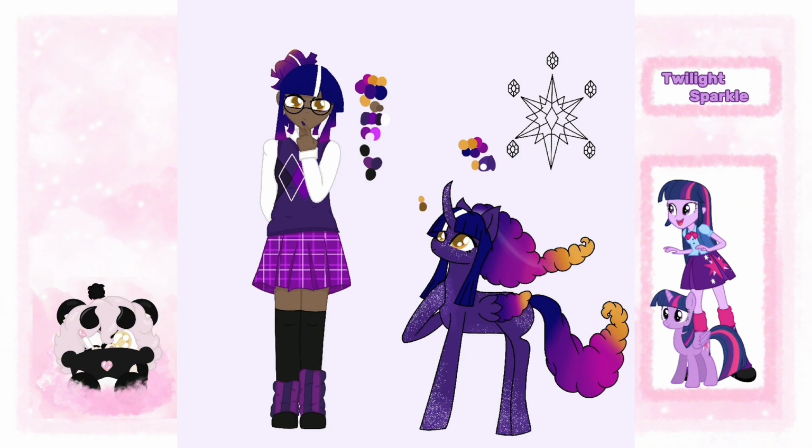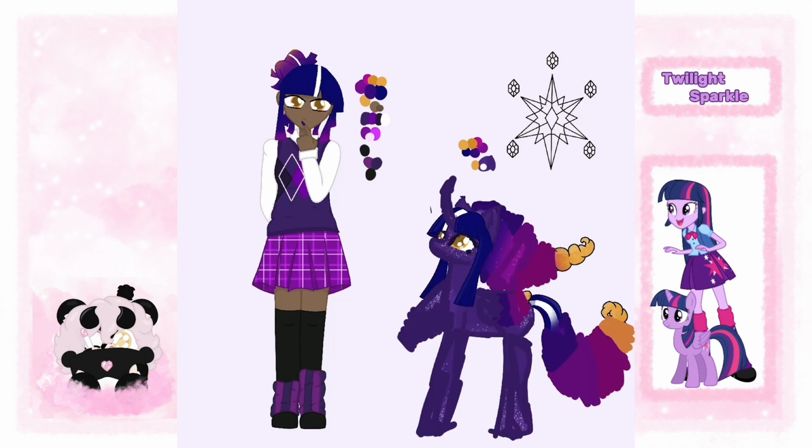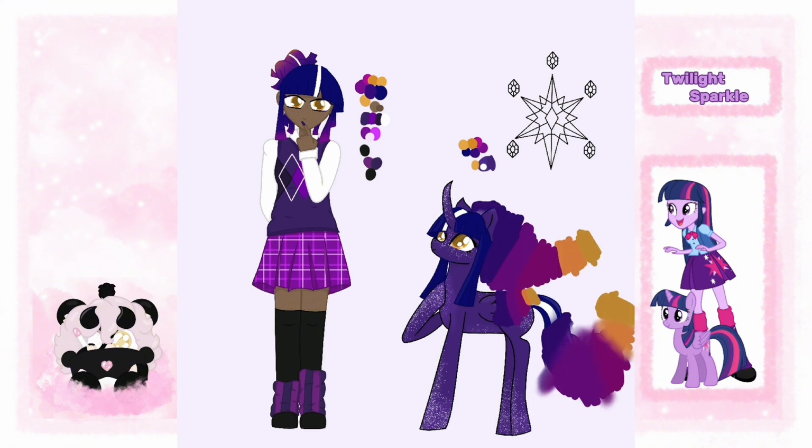Her cutie mark, I thought would be really fun, because they mentioned that everyone's cutie marks, they all got their cutie marks at the same time, so they're technically all connected, but they don't really do much with that. So I don't see people do stuff with that often, of adding something from them all getting the cutie mark at the same time, even though I've seen some more recently that do that. But I decided to connect them all in some way. All their cutie marks have rainbow on them somewhere, to represent the sonic rainbow. I think that's about it for design.